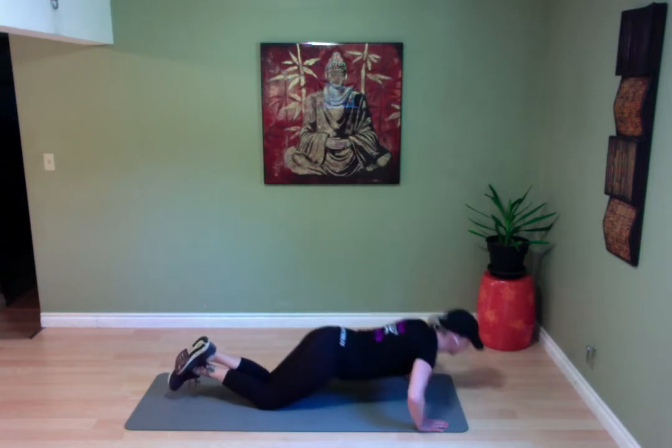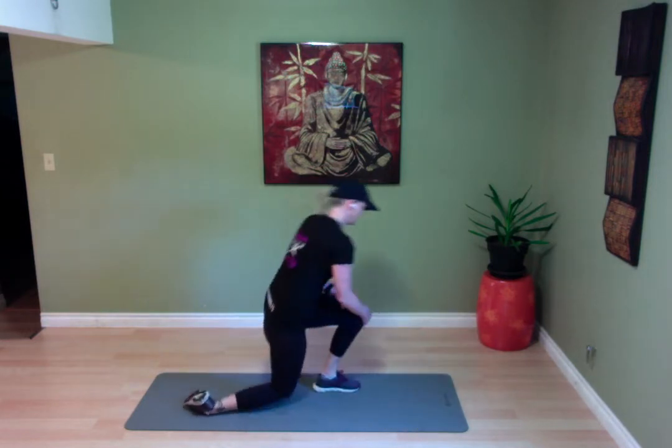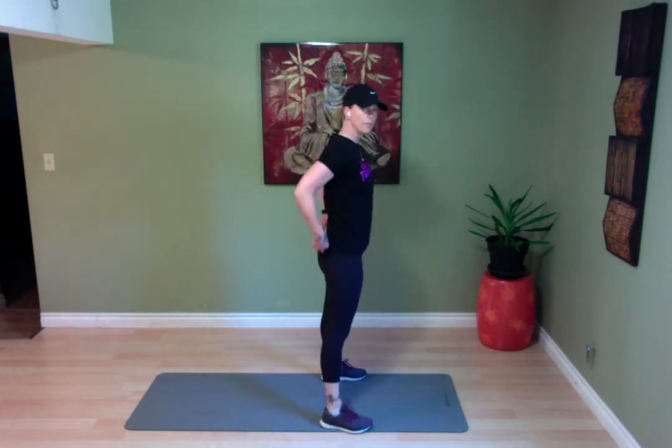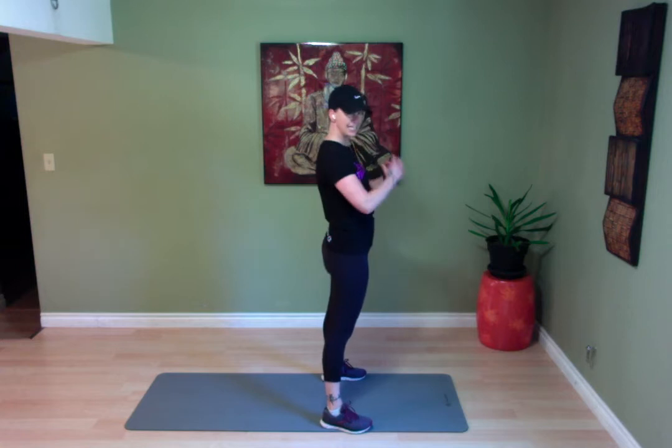And time, good. Back to the squats. Last two, right? So one more squat, one more push-up. Feet go a little wider than hip width. Shoulders down and back, ready and go.